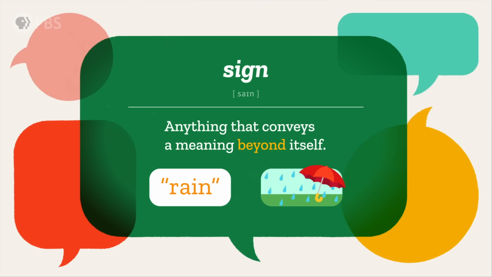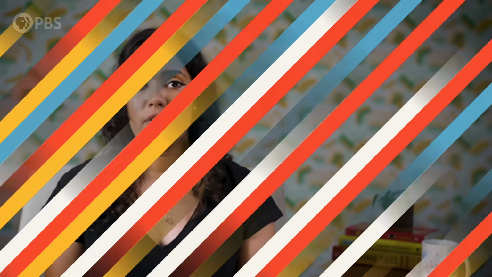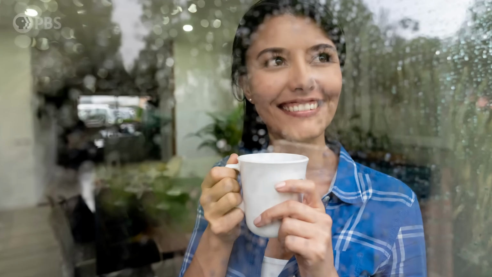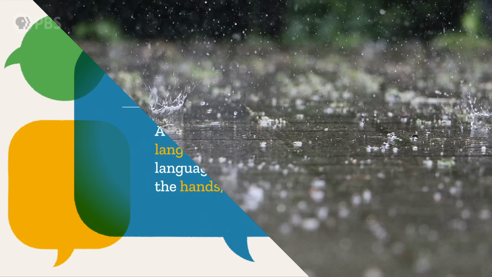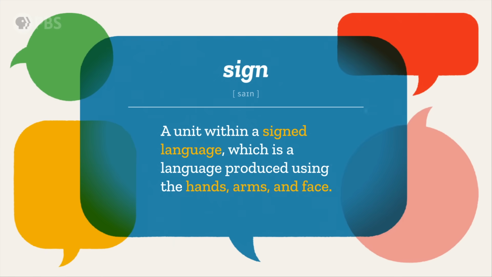First, a sign is anything that conveys a meaning beyond itself. So the word rain and the smell of moisture in the air can both be signs of rain. The word rain is an arbitrary sign since it's unconnected to the weather. A human could have said the word rain and pointed at a rock or a tree or a gavagai and the sign could have stuck. But instead, it's a sign that we arbitrarily, but collectively, decided to use for this kind of weather. But the smell of moisture is a non-arbitrary sign, since it's super connected to the experience of water droplets falling from the sky.